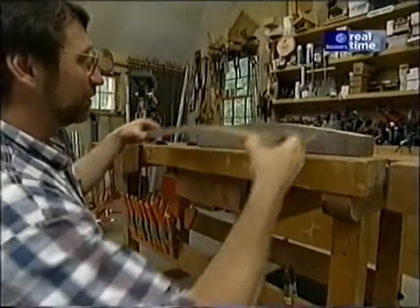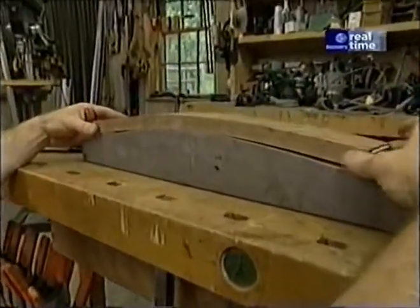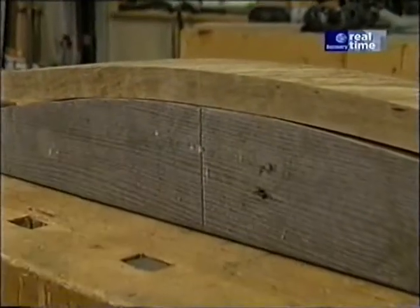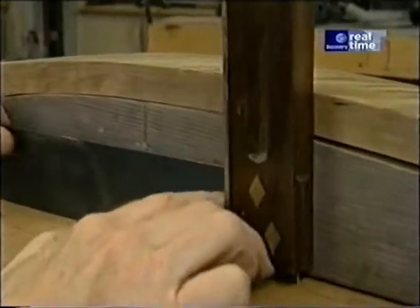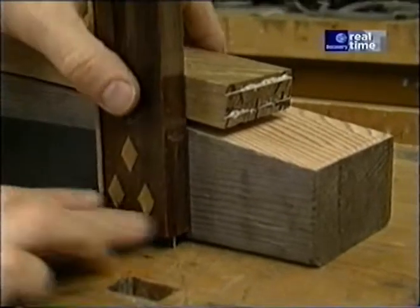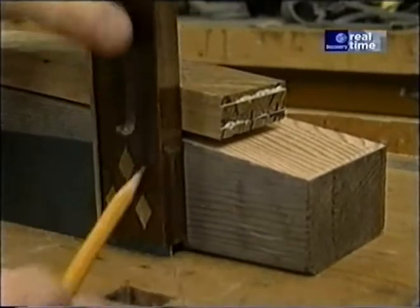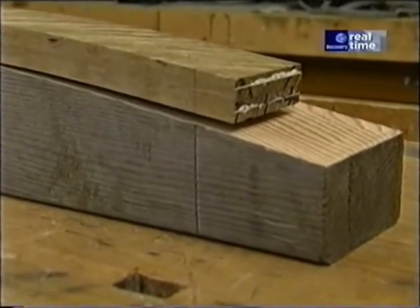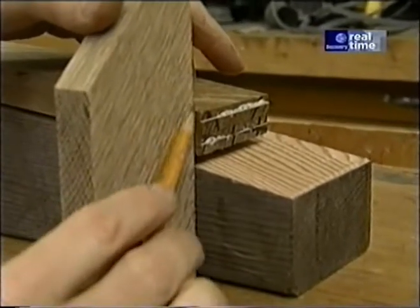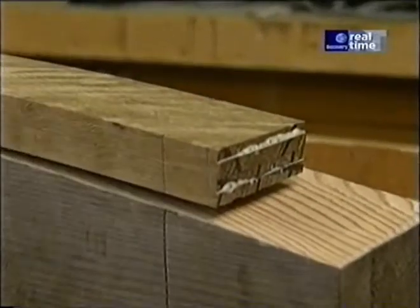The bending form has a dual purpose — I can now use it for layout. I have a center line on each of the slat blanks and I'm lining that up over my center line. Then I take a square and slide it over to the shoulder line and put a mark right on the top edge of the slat. I also take a piece of three-quarter inch scrap material, slide that up against the layout line, and mark the length of the tenon. I'll transfer those marks all the way around on both ends, then trim the tenons to length at the miter box.